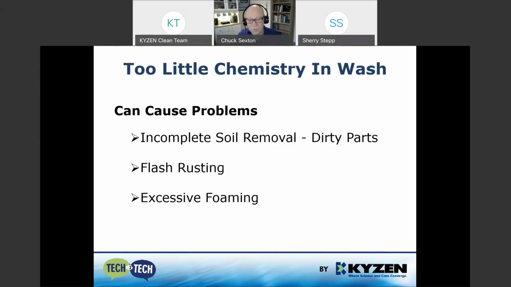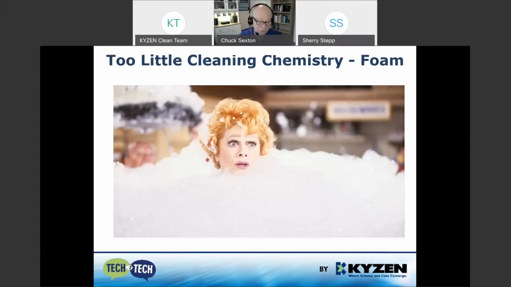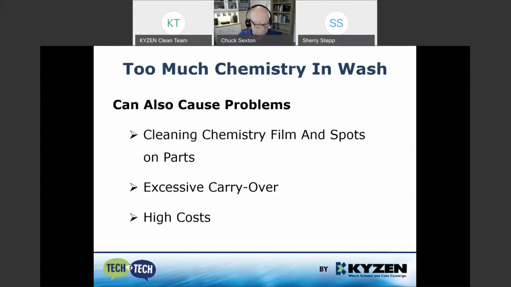Or you can have excessive foaming. We add defoamers to many of these cleaning chemistries, and you can end up with a problem like this. And a customer told me about 15 years ago on the phone one time, he said, "You don't understand. I Love Lucy foam. And foam in a process like this is terrible. You end up cleaning the floor around the washer a lot. And so if you don't have enough cleaning chemistry in the wash stage, you can end up with a foam problem." Our Southeast regional manager, Jason Shorts, actually gave a really good presentation in another Tech-to-Tech session about 2 weeks ago.